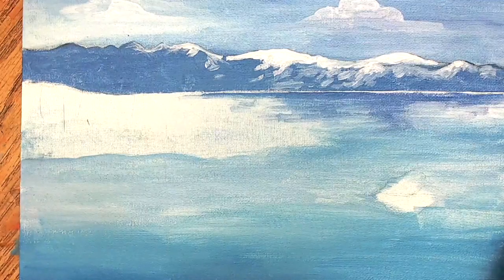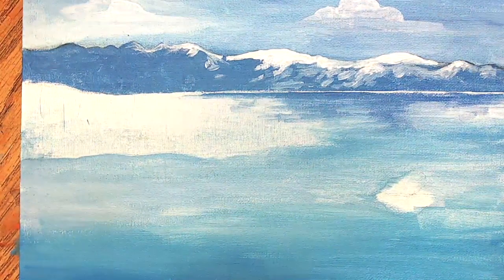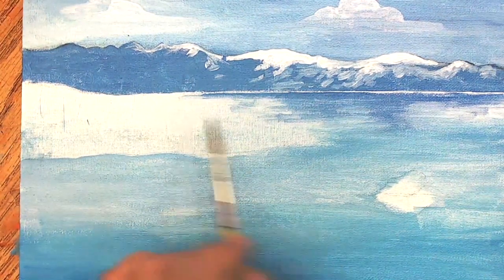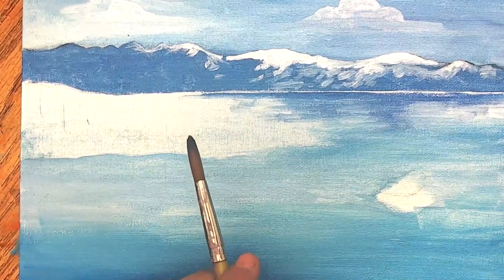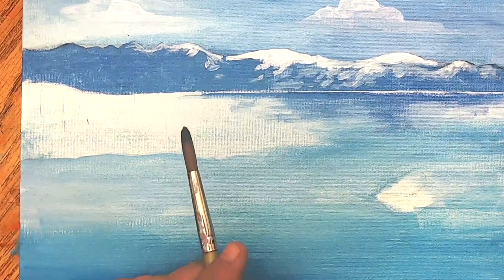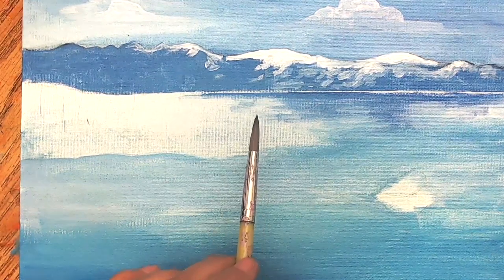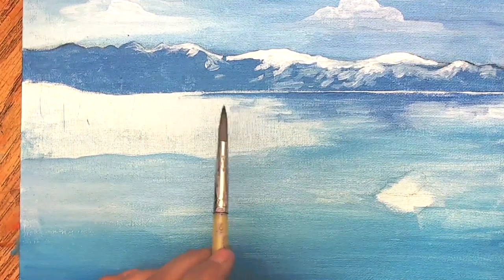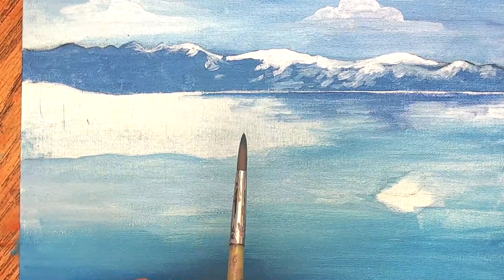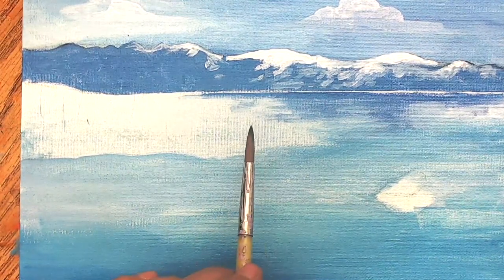So the next thing I'm going to do is paint the rocks and the snow and then the trees on that little island there. I don't want to paint all those rocks, so I'm going to simplify it. What I need to do is have white for the snow in sunlight, but then I need to make a shadow for the snow that's obviously in shadow. And then I also need at least 2 shades of the rock color.